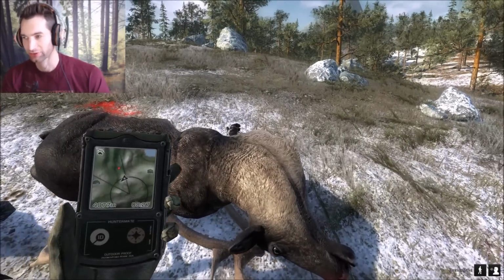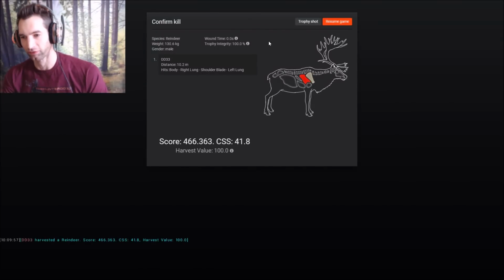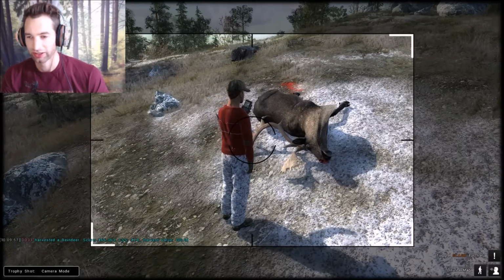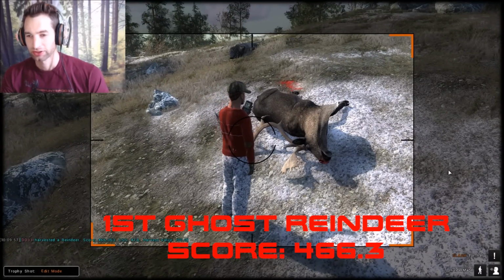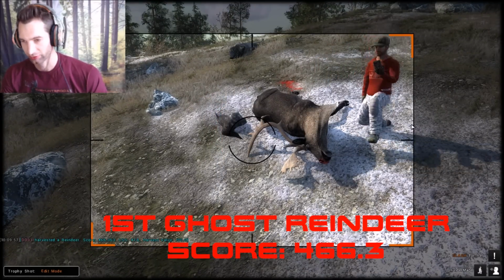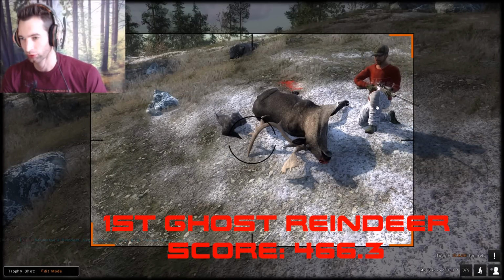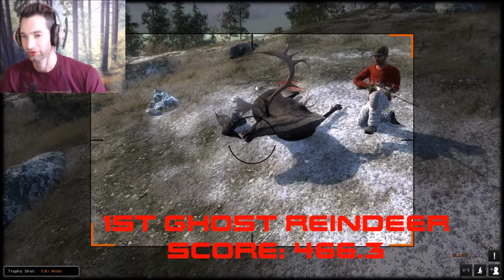Let's pick him up and see what he's going to score. I can't even believe that. We got double lung. He scores 466. And we just got my first Rudolph ever. So I'm really happy with that. Let alone, it's a pretty nice one as well. And the fact that we actually tracked this one down just from picking one random track, how cool is that?